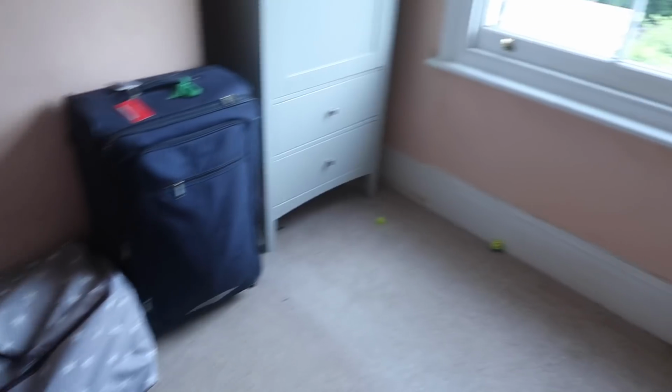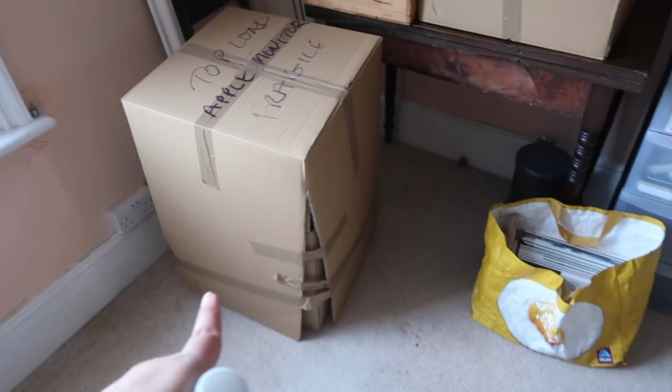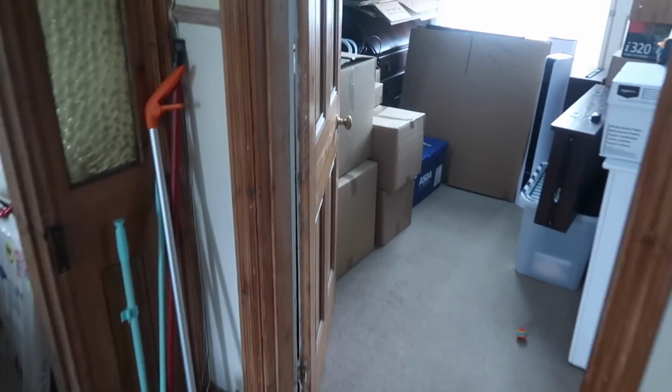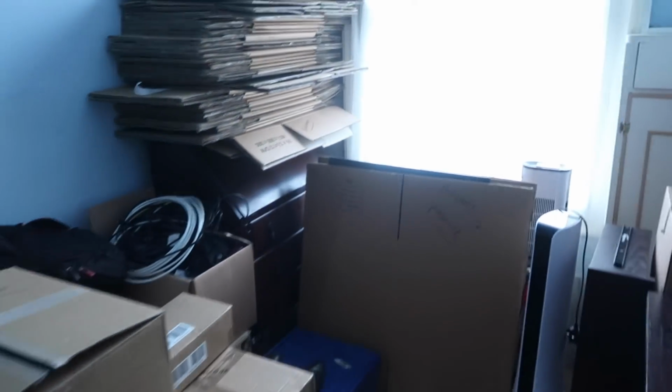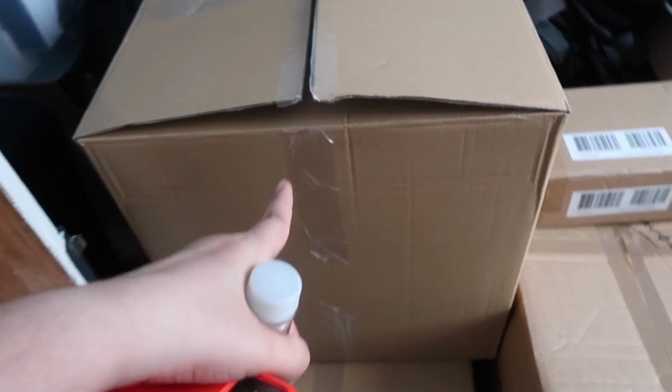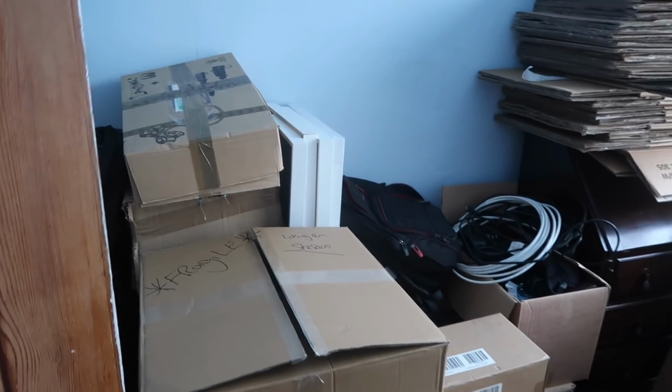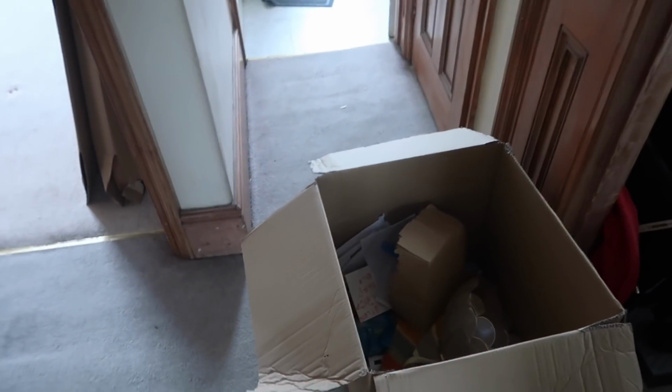All right, this is the final state of things. I'm back home now. I think this room hasn't changed all that much. Brought that in from the corridor. I took out some of the stuff from the bigger unit into that bag. Took my spinning wheel and tripod upstairs to the attic. This is what the den is looking like right now. I've got all the flattened boxes. That's everything I emptied today. And then here we've got a couple of rubbish boxes that we need to take to the dump. Because of COVID and everything, we have to book a slot for that. And then this is ongoing rubbish.